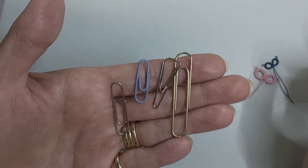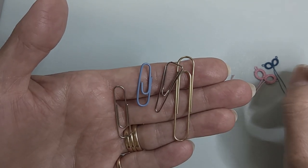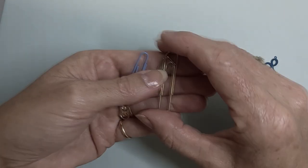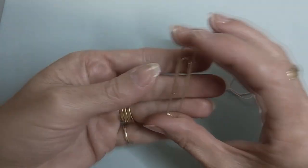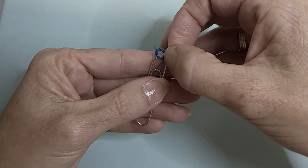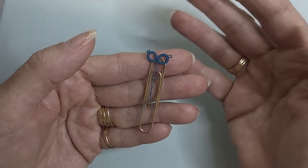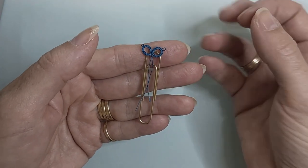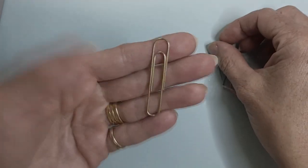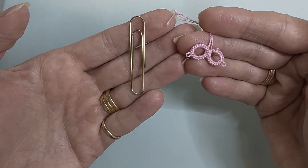No doubt you all know that paper clips come in a variety of sizes, colors, and shapes. So choose one which will complement your project as well as one that will be in proportion to your project. You don't want a huge paperclip with a tiny speck of tatting on the top. It's just going to look ridiculous. First up, I'm going to show you how I work out the position. Then I'll show you how I attach the tatting to the paperclip. I'm using a 50mm clip and working in size 15 thread.